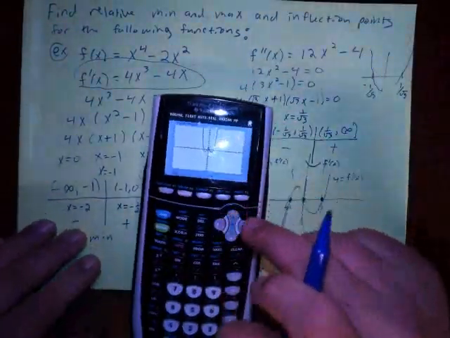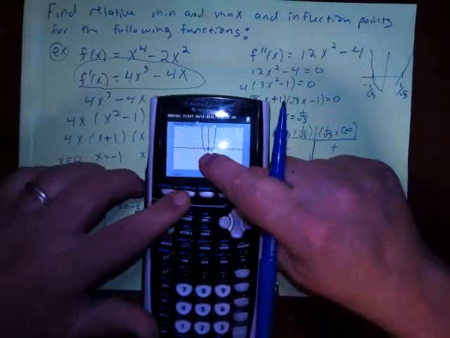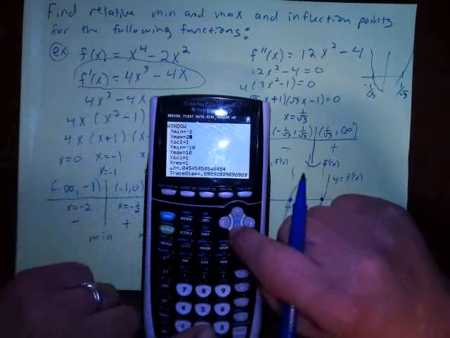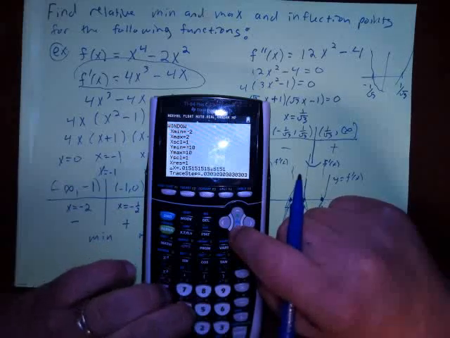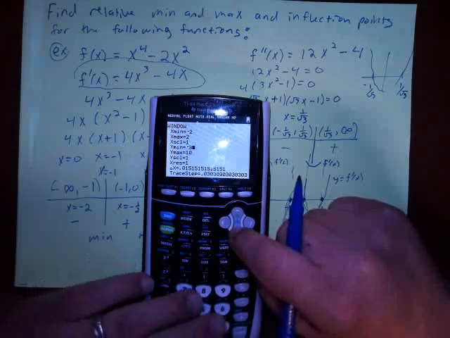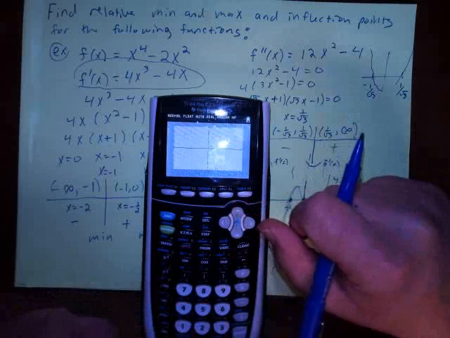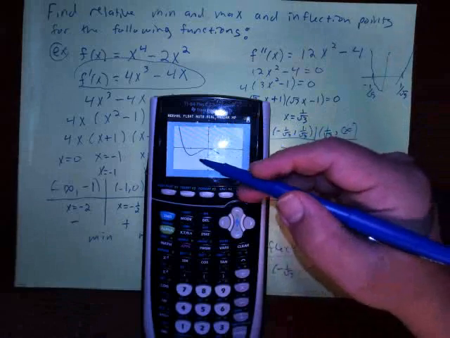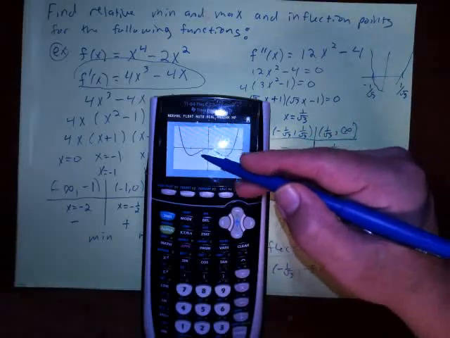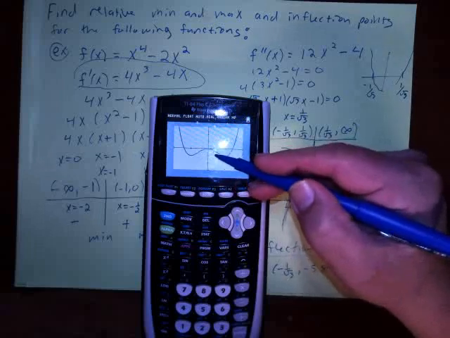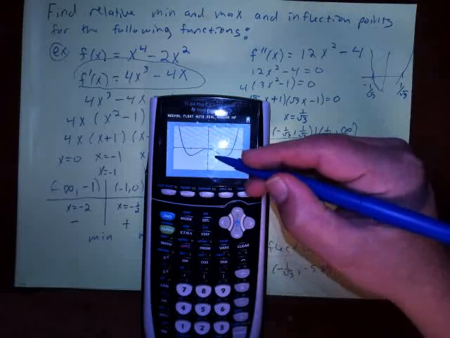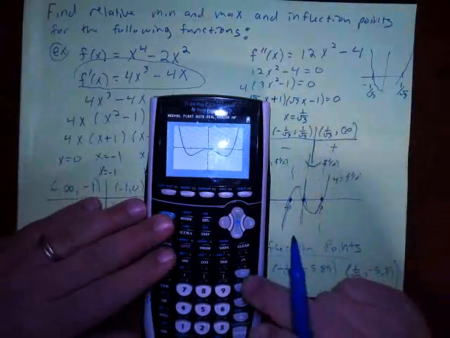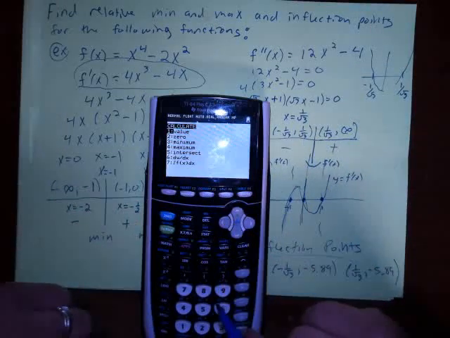Now those inflection points, what I'd like to do is zoom in on the graph, because they're in between 0 and negative 1 and 0 and 1. So maybe I'll go between negative 2 and 2, and then between, I don't know, negative 3 and 3, something like that. And so we do see that this thing is concave up, and then somewhere there it has to change its concavity so that it's concave down, and then it has to change its concavity over here so that it's concave up again. And those points we've determined are negative 1 over the square root of 3 and 1 over the square root of 3.